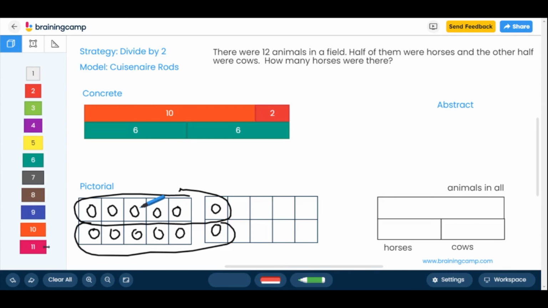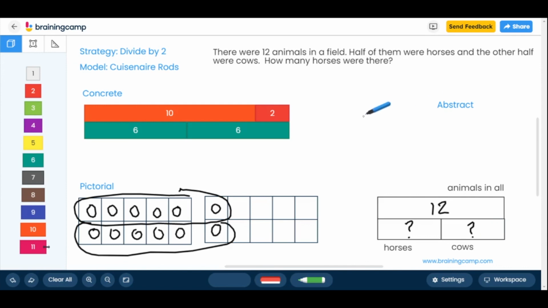As we have the tape diagram model of the structure of the situation, if I were to put a symbol in for the unknown, I would put 12 animals in all. And at the moment for the unknown, I might say, well, horses and cows is going to be half and half. But what I don't know is how many each would be, horses and cows. Although I do know it's going to be the same, right? It's going to be 2 equal sized groups. So I can put a symbol in there temporarily, and of course variables as students are working in the upper elementary as well, to stand for what those values are going to be. So the question is, how many horses were there? Well, when I determine that the 2 6s makes 12, then it would end up being those 6 horses, right?